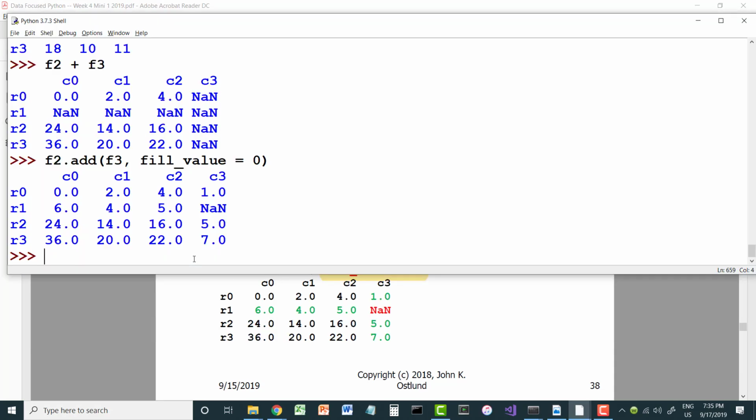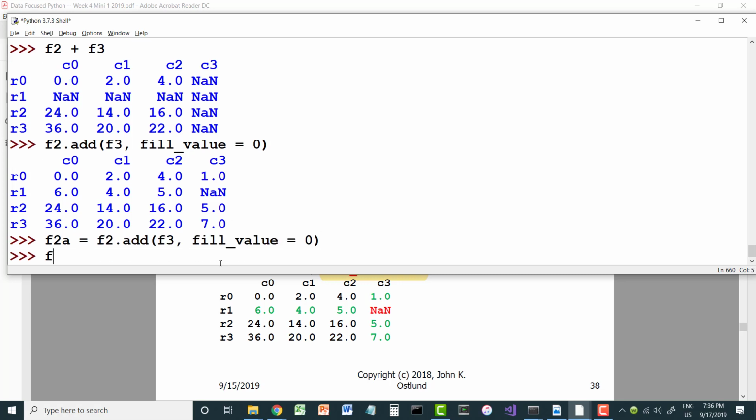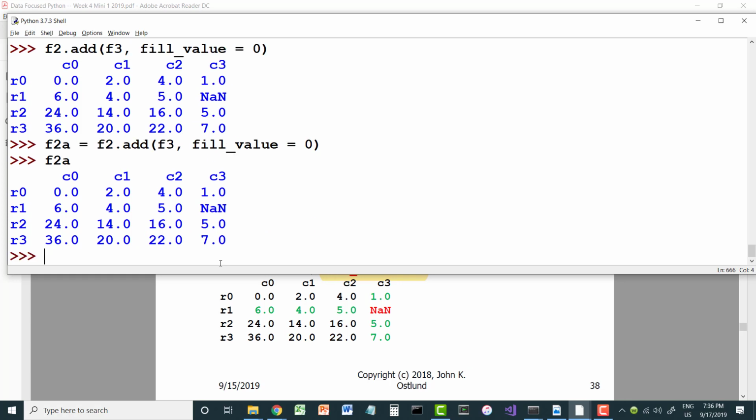And you just have to deal with that in some other way. Now, the other way to deal with that is fairly straightforward. Let me say F2A is equal to the result of doing this add. Okay.